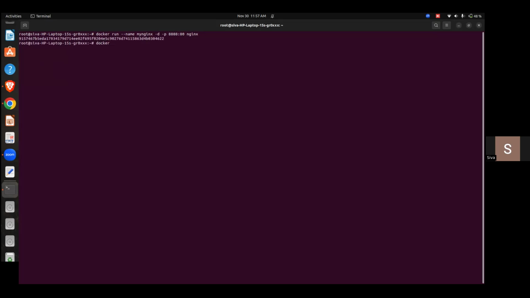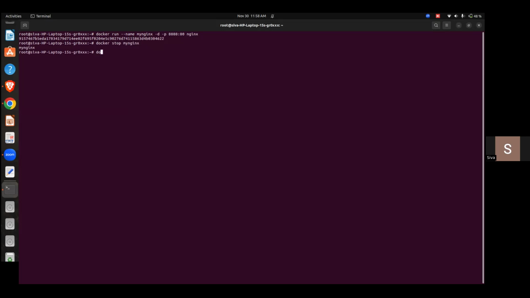Then docker stop and the container name my nginx. It will stop the running container.